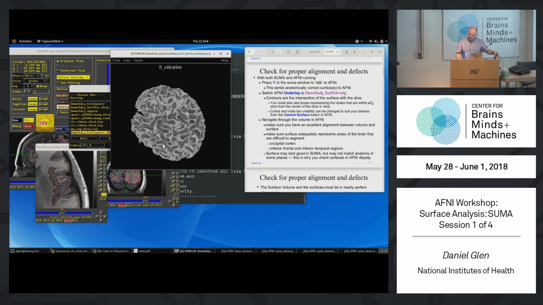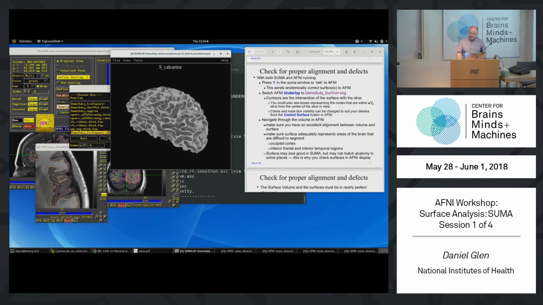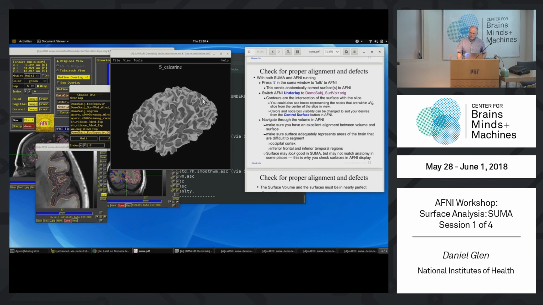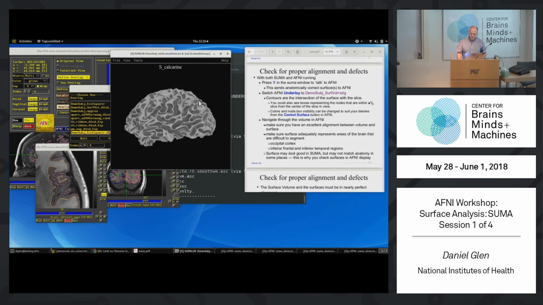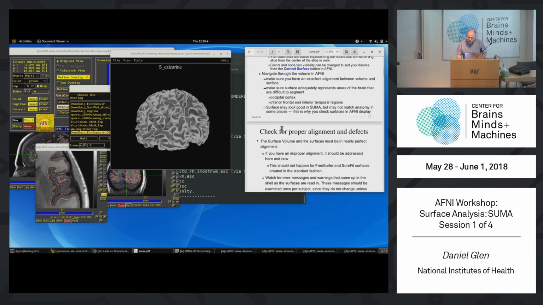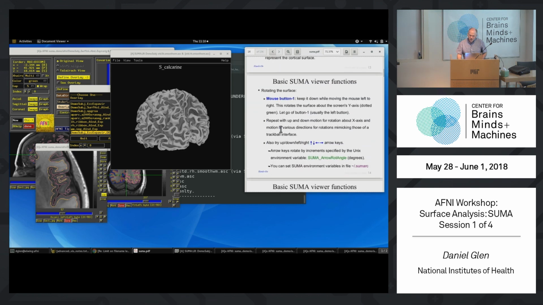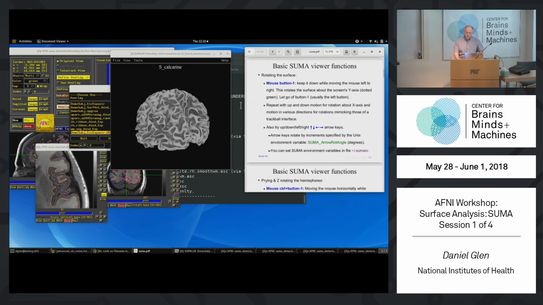Okay, so you can move the surfaces around if you haven't already by dragging with your left mouse button. Mouse button 1 will let you drag this around and rotate the volume.